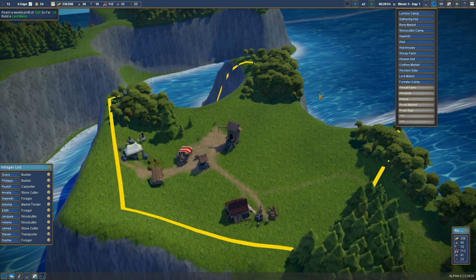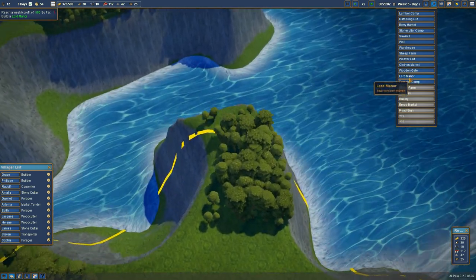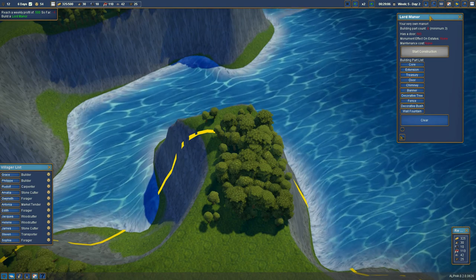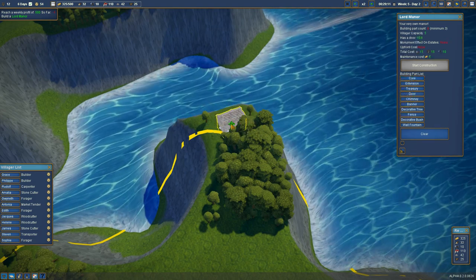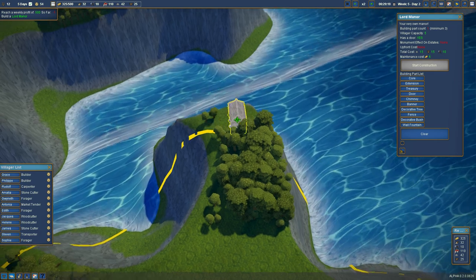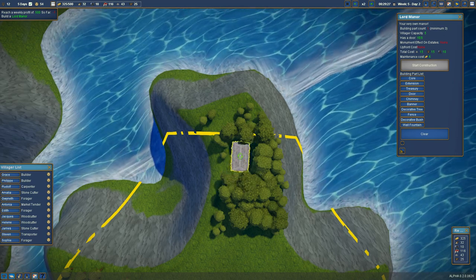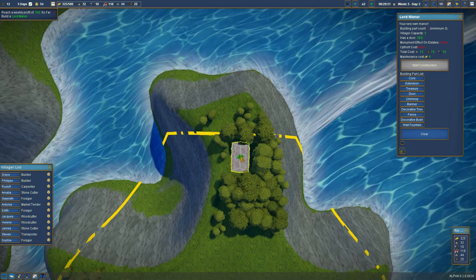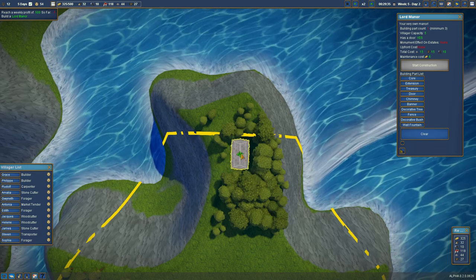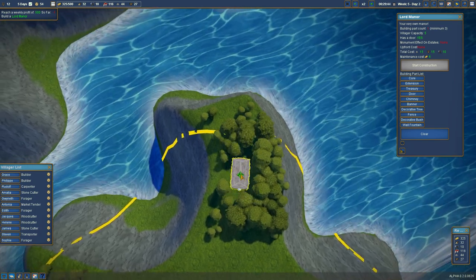All right. So let's do that. Let's build the Lord Manor. Core. Right up on the... Oh, I don't own that property. Can I buy that property? How much cash do I have? 325? I don't think I can afford it. I didn't realize that the property... Well, we'll make do with what we have.